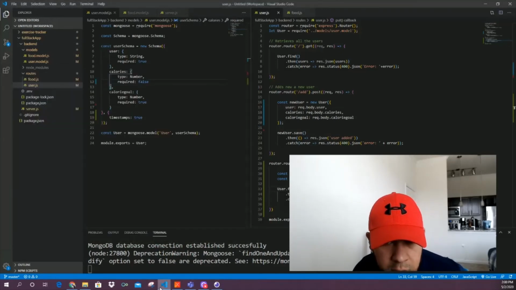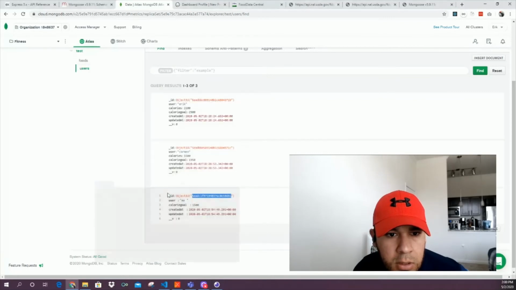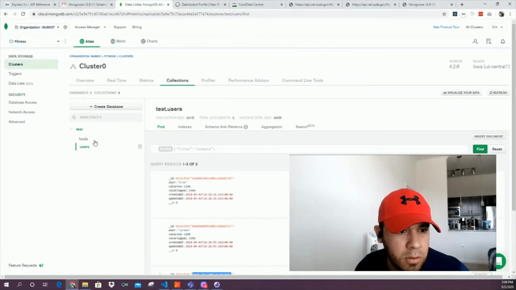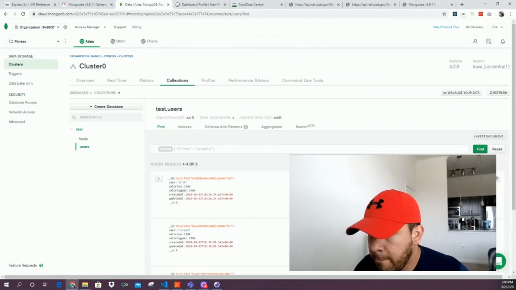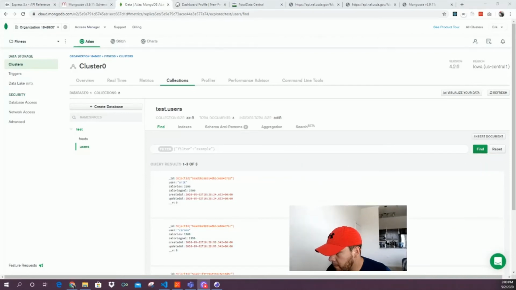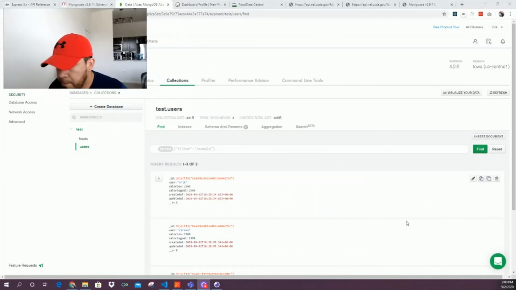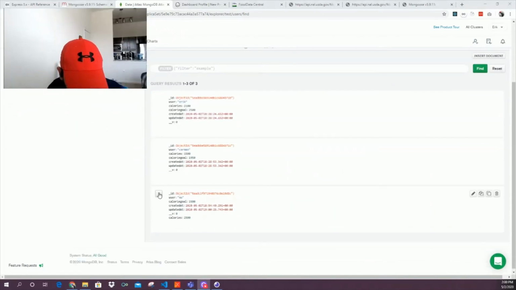Okay, see, it worked. Let's see if it worked. Okay, there it is. It updated. So now we have the user me with the updated calories, which is what we wanted.